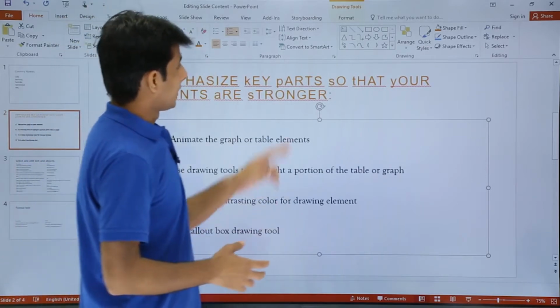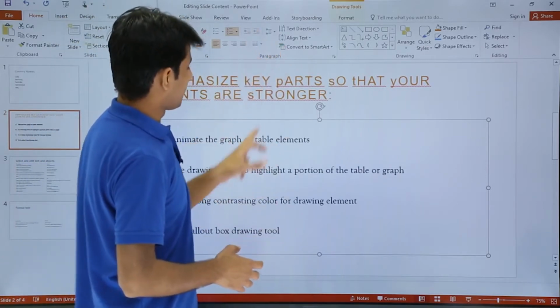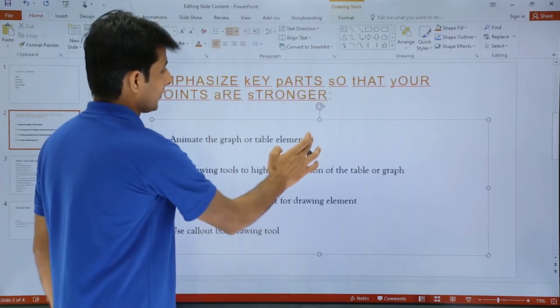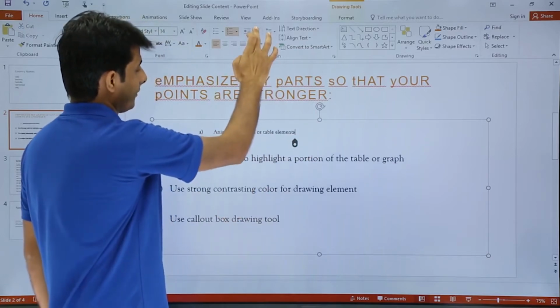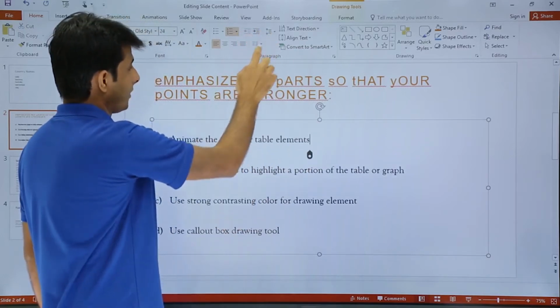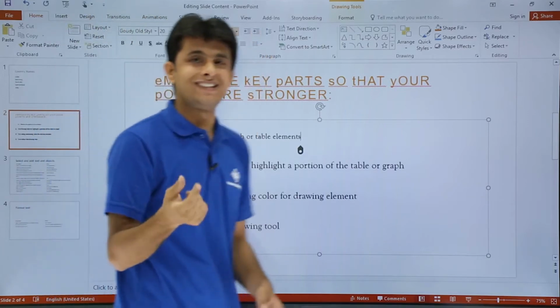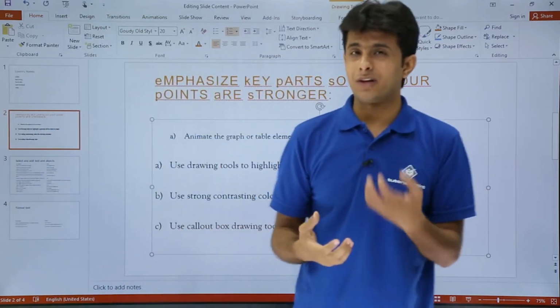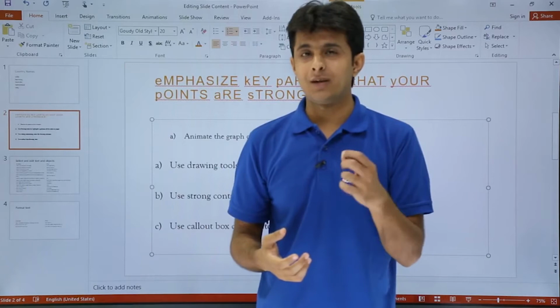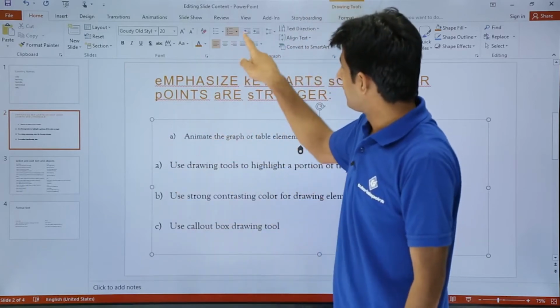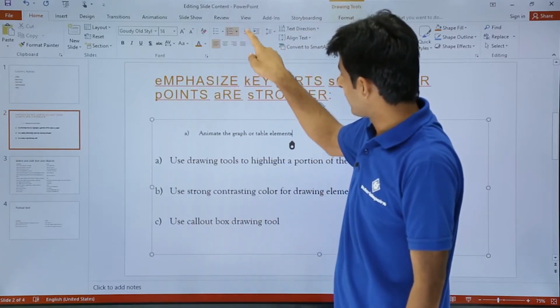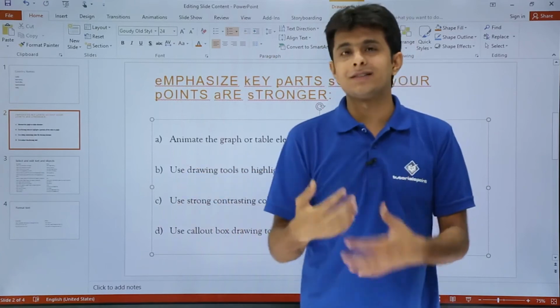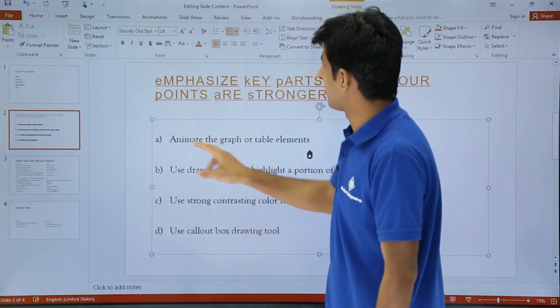Similarly, there's one more option, that is left indent and right indent. I'll just double click here and you see there's a right indent, left indent. So indent is a small spacing, like you use a tab for 8 spaces. The indent can be for one single space itself. So you see I can increase or decrease the indent this way. That means I can create a subset, which you'll be seeing later in the coming videos.